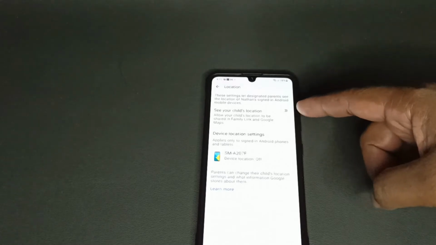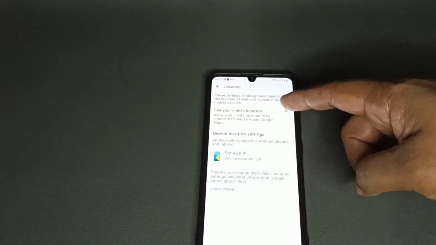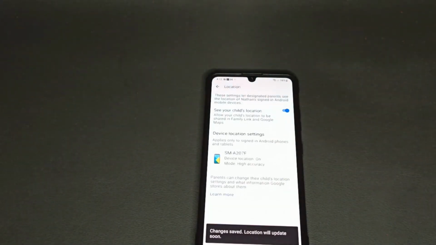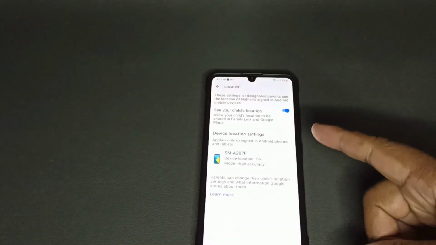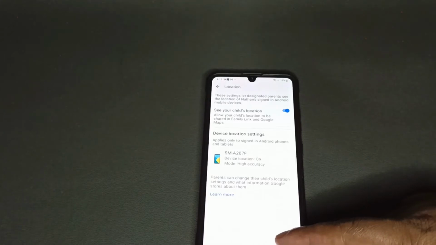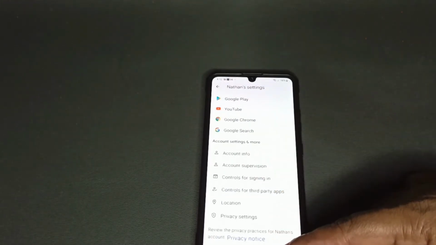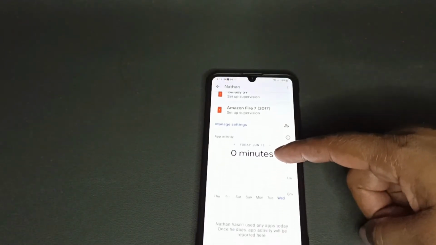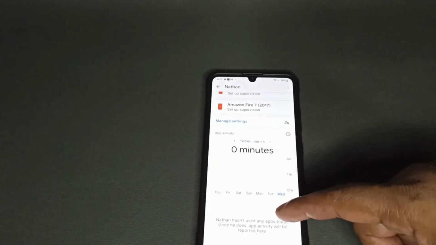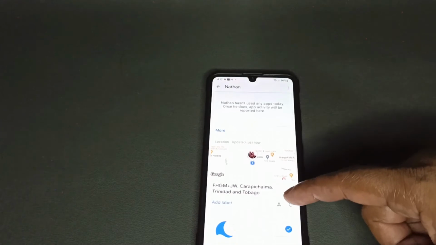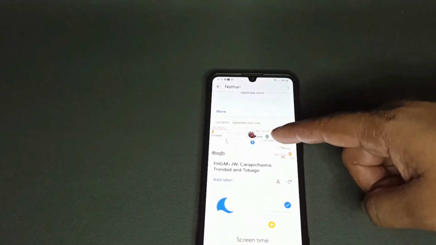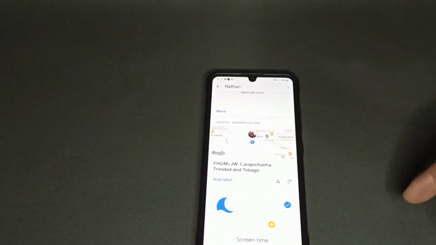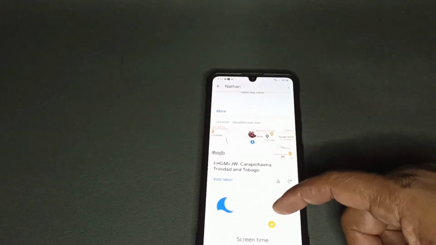So you could choose to turn on your child's location so you could see your child's location, the device location, in fact, from your phone, right? So I'm going to turn that on, show you how that works. Right, so I'm kind of rushing through this, but you could feel free to go through all the different options as needed. Right, so I'm gonna go back. Right, so that was the manage settings option, and there's the amount of screen time here as well. He has zero because we now set it up, and here you could actually see his location is on, and they're showing me where his device is located on Google Maps. You know, so I know this is a pretty handy feature for a lot of parents, including myself.